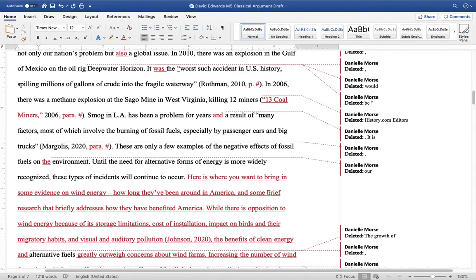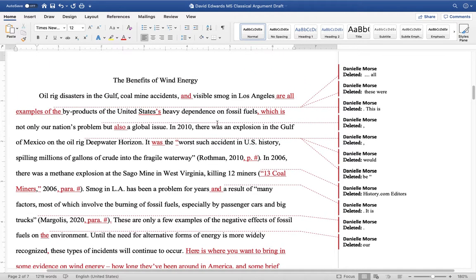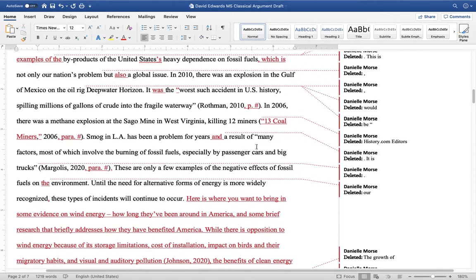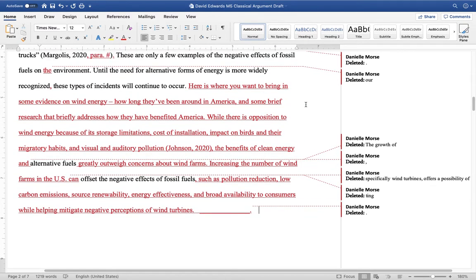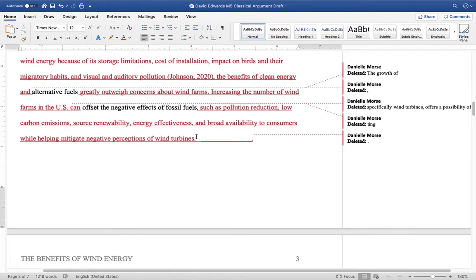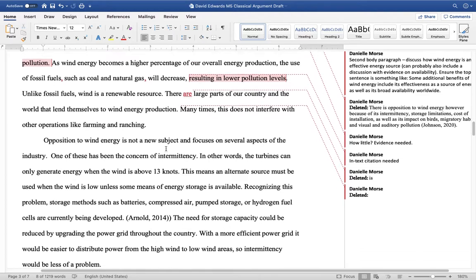I know it's a long introduction now, but it's doing all the rhetorical things. It doesn't just have a good setup of examples. It also reconnects the thesis to the introduction, addresses the opposition, and makes the thesis a little bit more specific, especially since there seems to be a lot of discussion in this paper on opposition to wind farms. So it might be good to include that in the thesis.